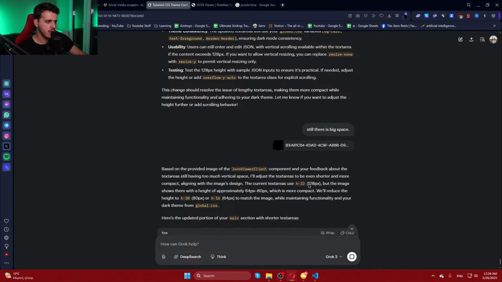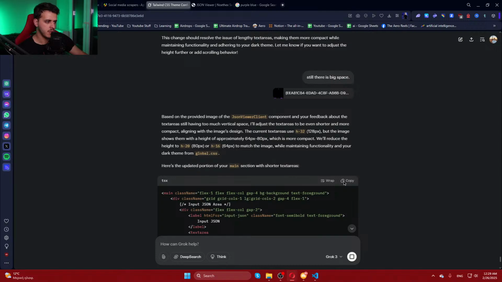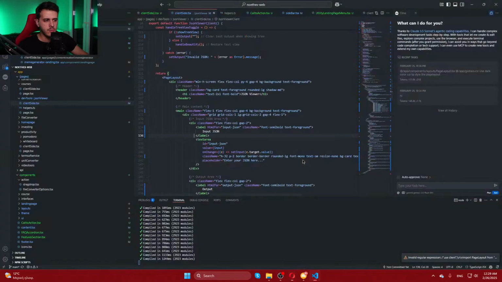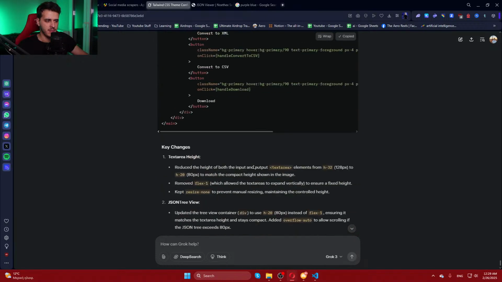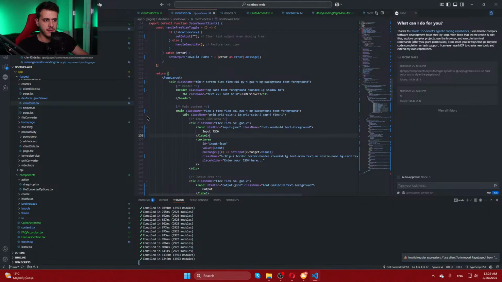The current text area, but the image shows them more compact. We will reduce the height while maintaining functionality. Here is the updated portion. I'm not really sure it's going to be able to make it work. I have this kind of feeling.